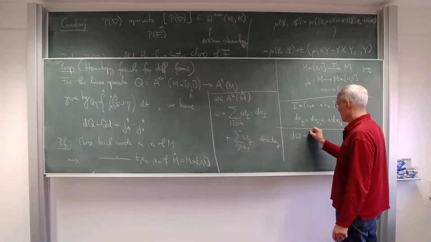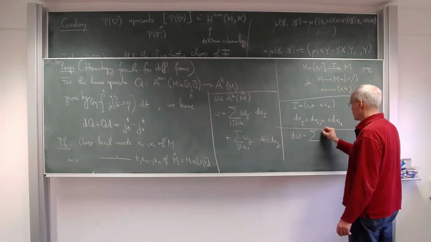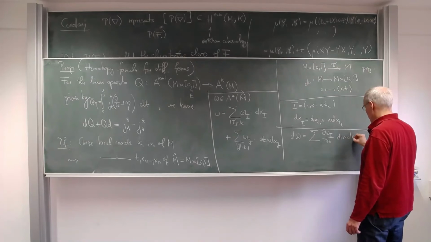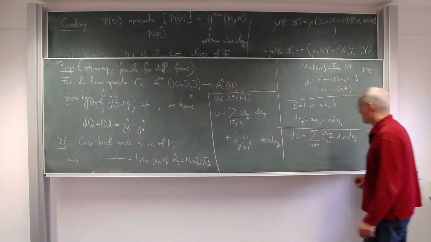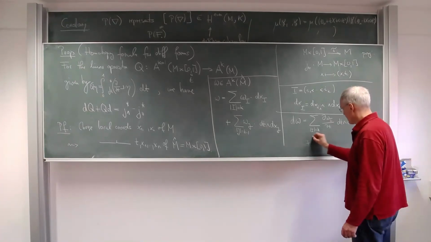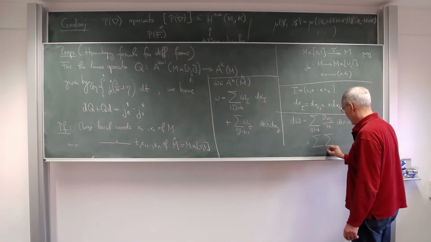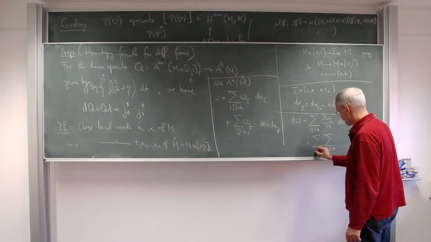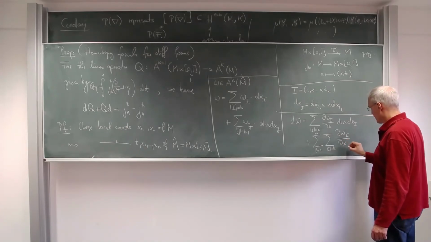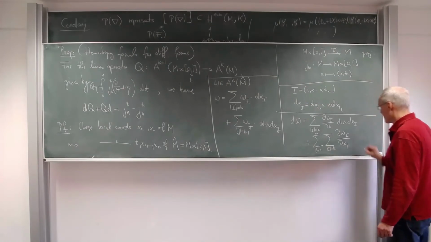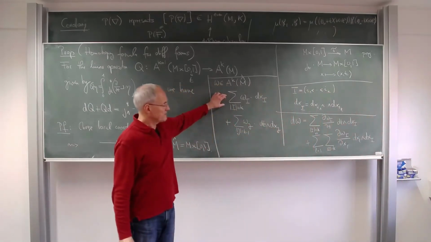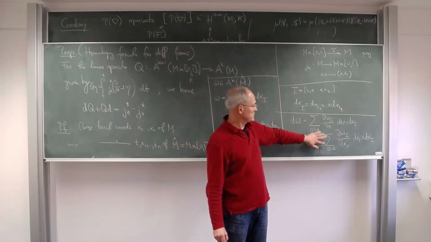So I get the derivatives of this coefficient function with respect to the t variable, which gives me a dt wedge dx_I. Plus, there can also be derivatives in the other x directions. So then I get a double sum. Then I have to take a coefficient function and differentiate in the direction l, and then I get a dx_l here. So this is what I get from the first part. I just have separated the terms that come from the t derivative and all of the other derivatives.